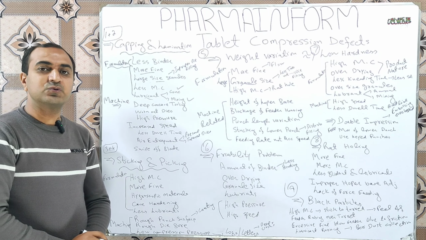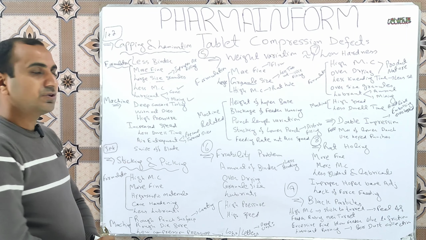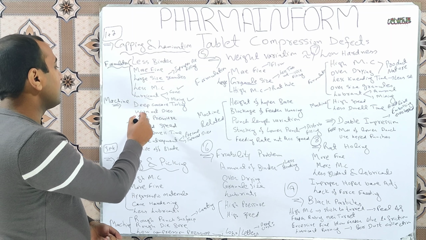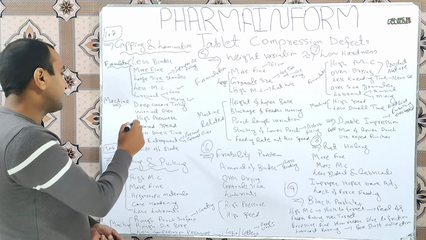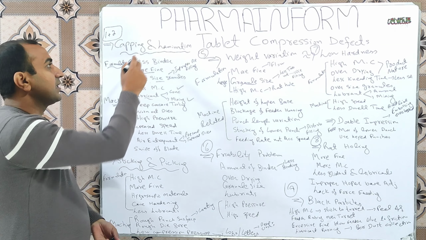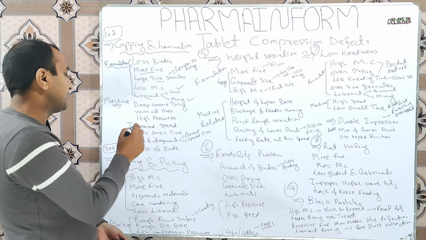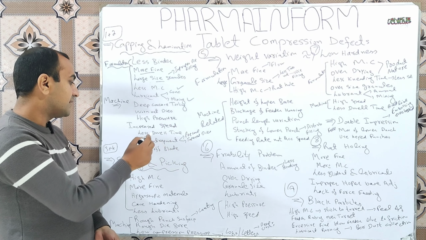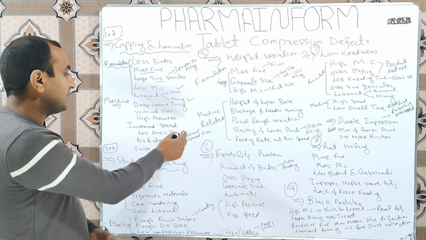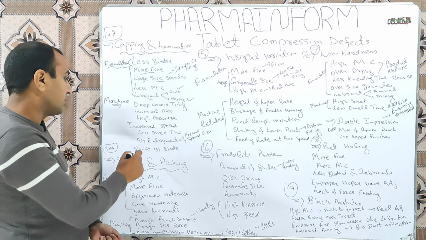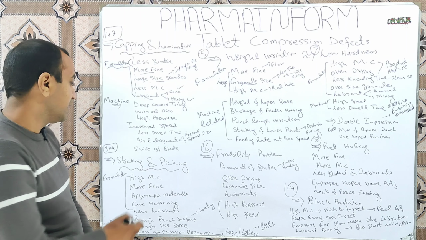Compression machine related issues are: deep concave shape tooling results in capping and lamination, do not use deep concave tooling; worn out dies, use new tooling; high pressure, reduce the pressure; increased machine speed results in capping and lamination, reduce the machine speed; less dwell time, increase dwell time; air entrapment results in capping and lamination, use taper dies and a pre-compression roller; swipe of blade adjustment is improper, properly adjust the swipe of blade.